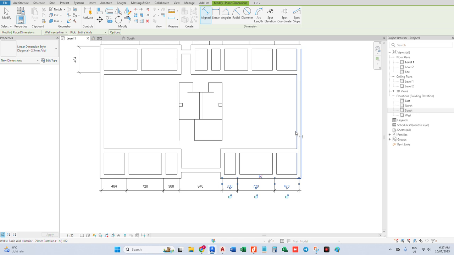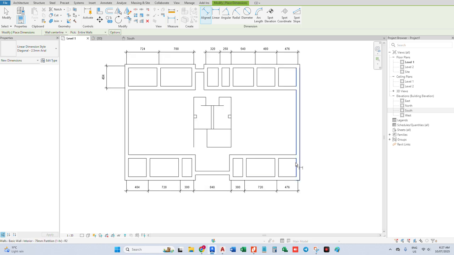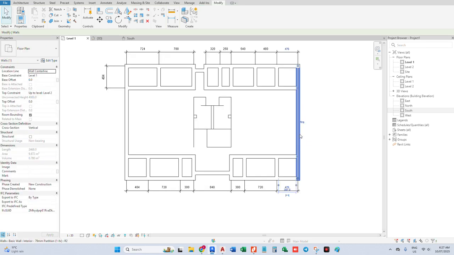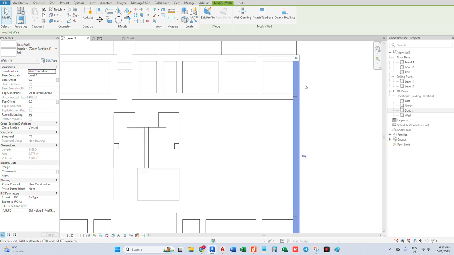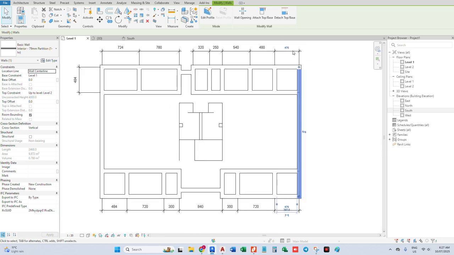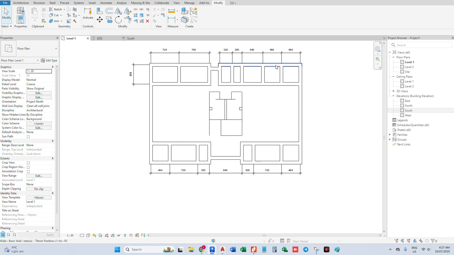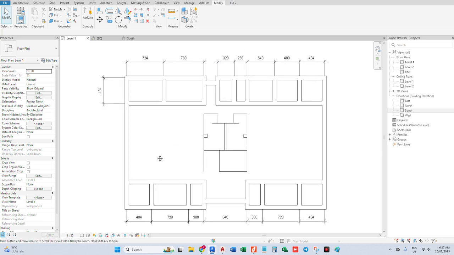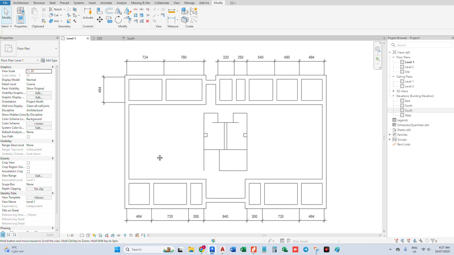We are winning. I think we've done one of this is 484. This didn't add on the center. What you need to do is just click 484. Done. Yes, beautiful.